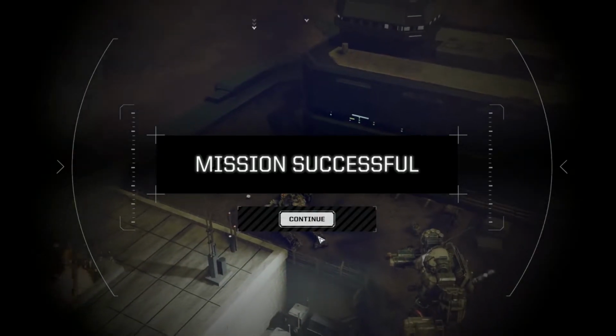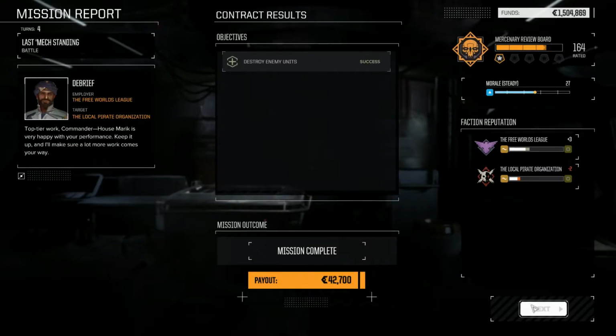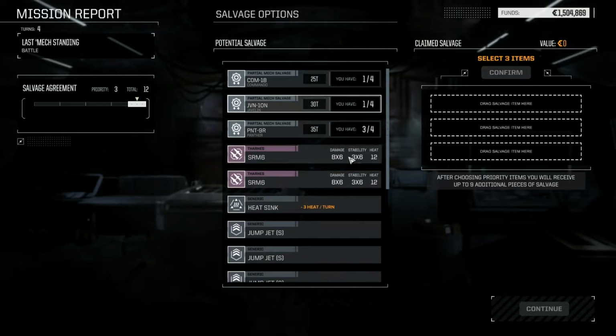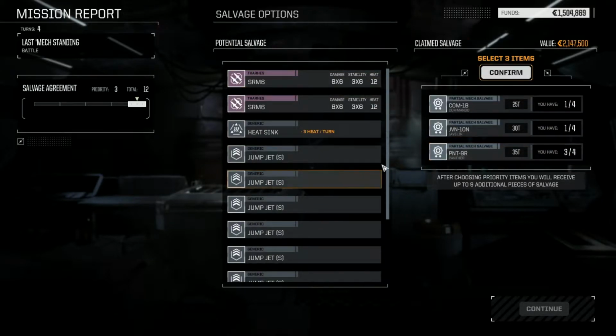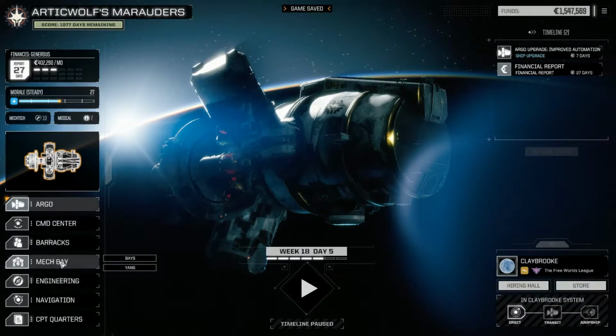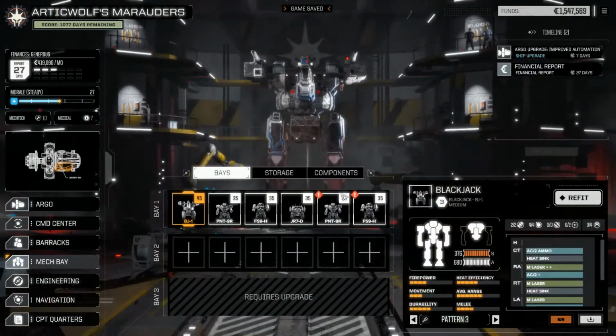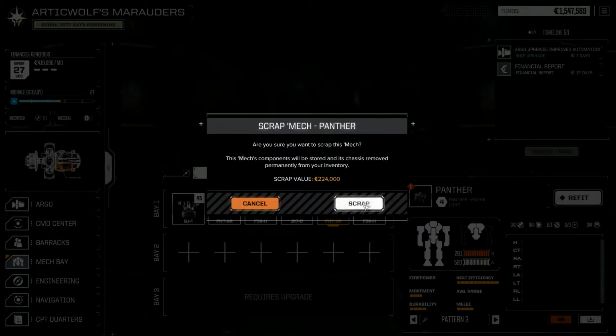Mission successful. Yes, it was. Cash. One, two, three parts. Nothing else special. Just grab whatever. Got a six. Good. Got stuff to sell. That mech you asked for. Got me a Panther. Mech bay. Panther. Panther. Scrap.